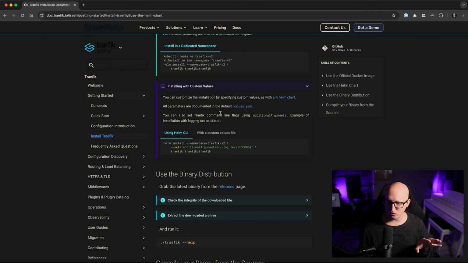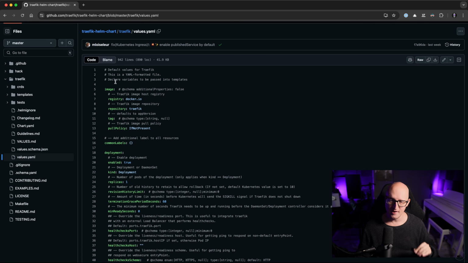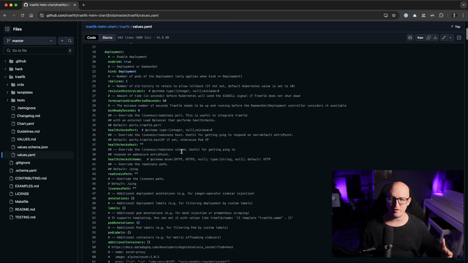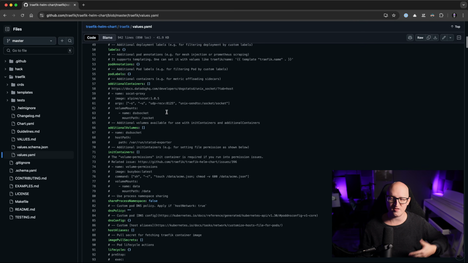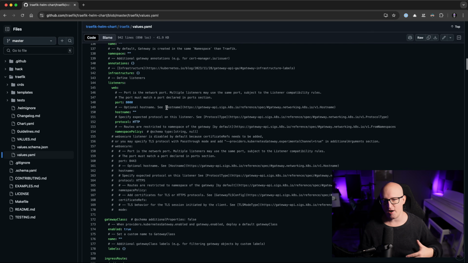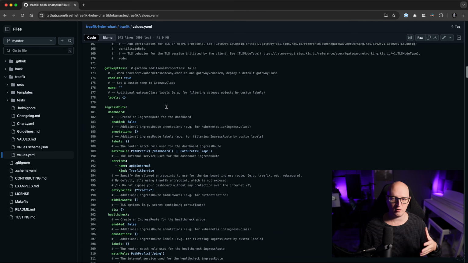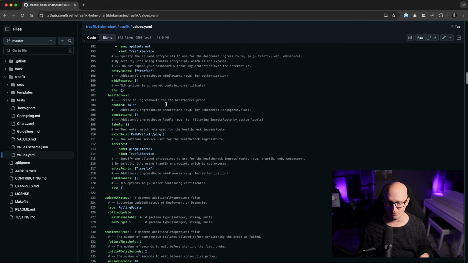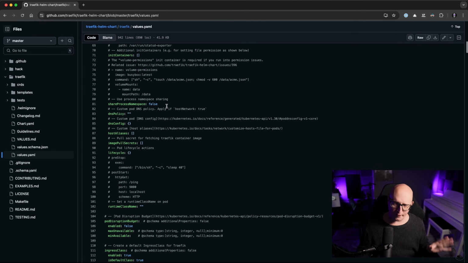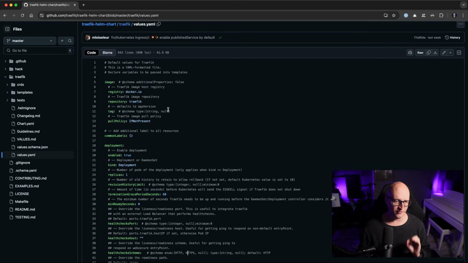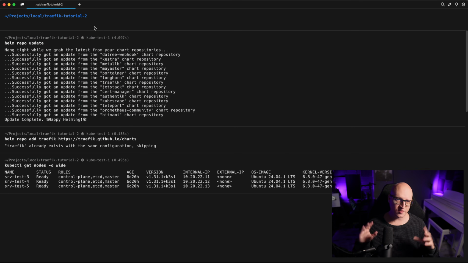Here in the custom values, you can find a default values file that contains all the different settings of this chart. So here you can configure and customize any of these settings or additional objects, annotations, whatever you want to customize to your application. So by default, the configuration is quite nice, but there are two things that I actually want to change. Because as you might remember from my last Traefik tutorial, I always like to redirect any incoming connections to the insecure HTTP protocol to the secured web protocol on port 443.